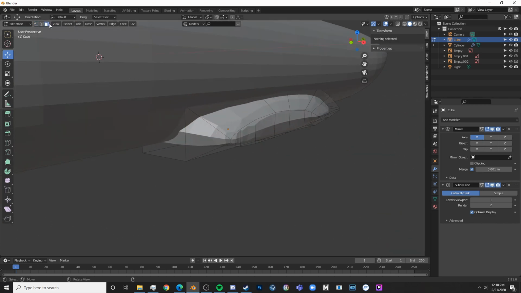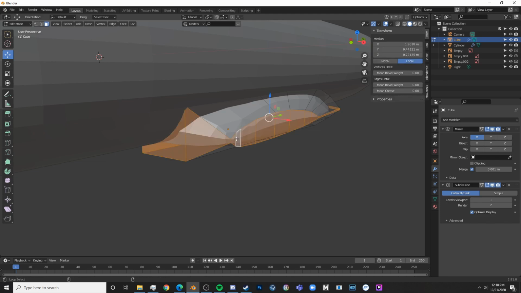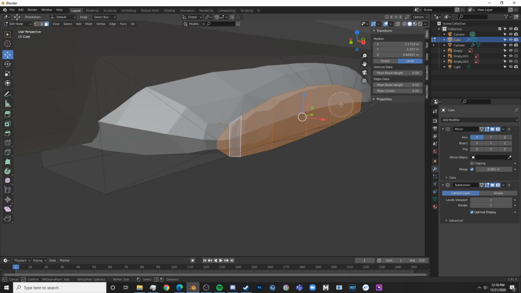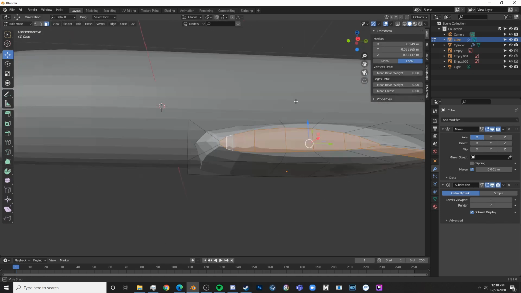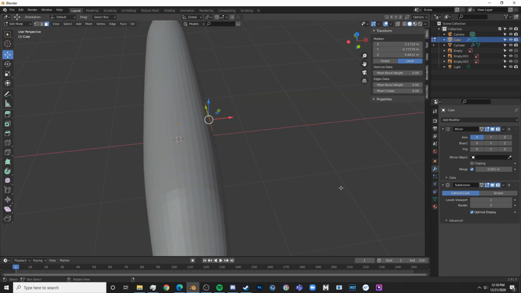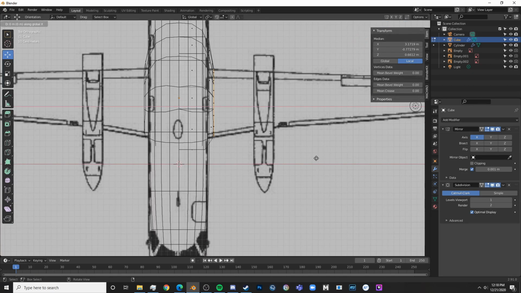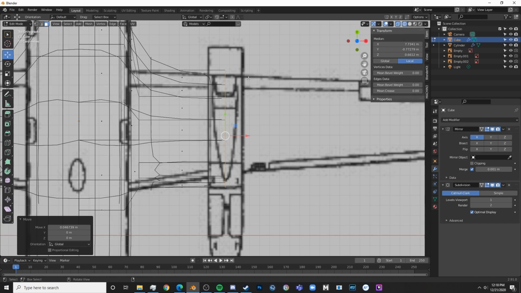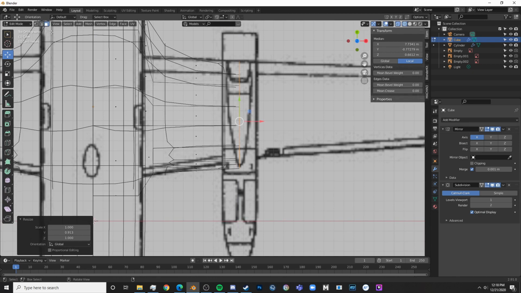What we can do is press the face mode, and then Shift Alt, and never mind. It's all a loop. My bad, we'll just press C. Highlight all the faces real quick. Unhighlight that there. E, X. And we're going to come here to the center of the engine. We're going to press Y. S and Y. All right, we got it lined up there.